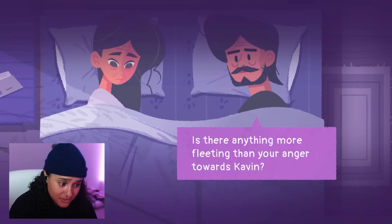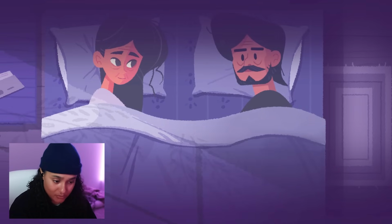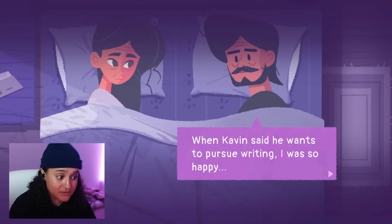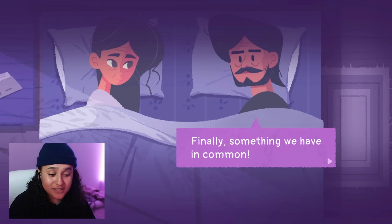Is there anything more fleeting than your anger towards Kavin? That's what being a parent is, I suppose. When Kavin said he wants to pursue writing, I was so happy. Finally, something we have in common.